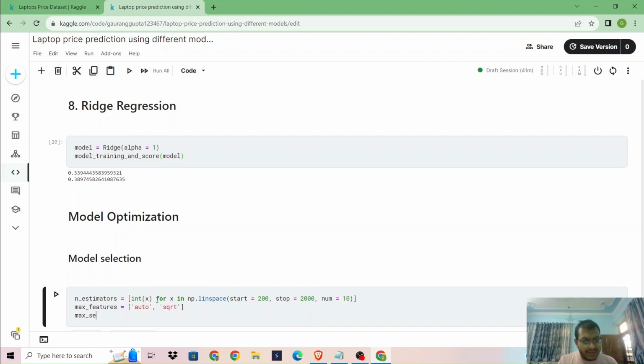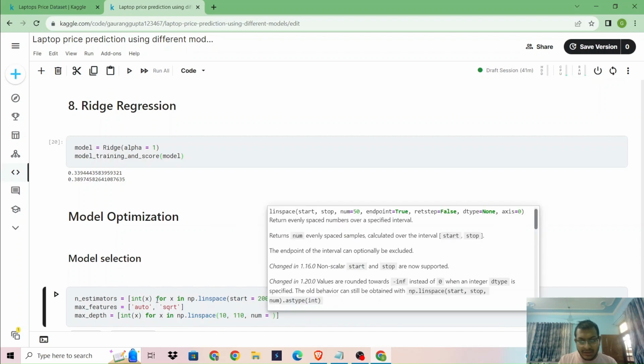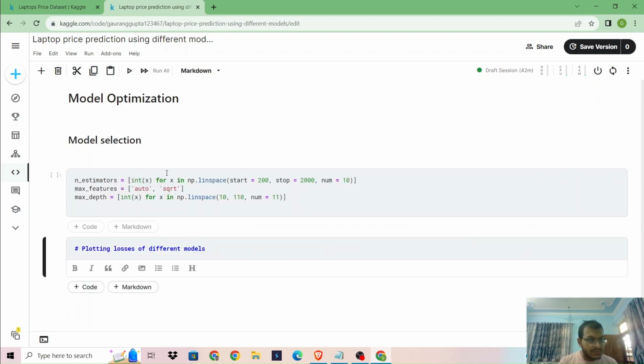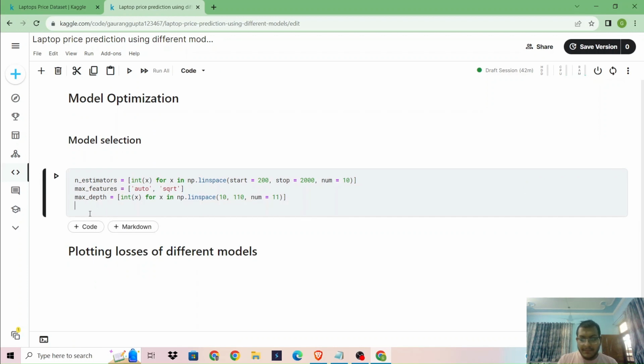Then max depth will be int x for x in np dot linspace, not line space, it's linspace 10 comma 110, num will be 11. Then max depth dot append none.